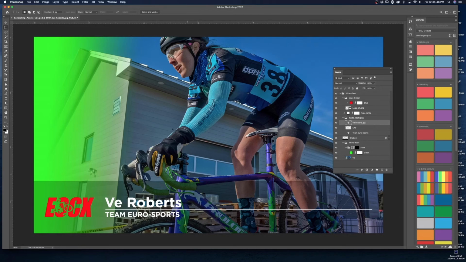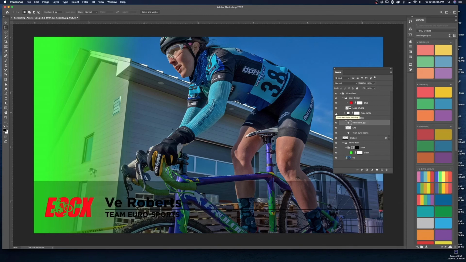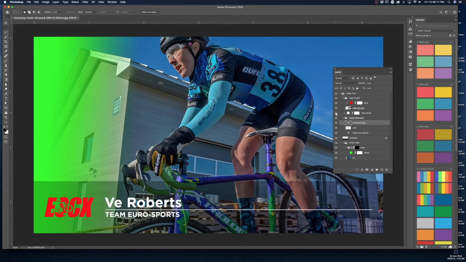Now, I don't know if anybody noticed, one of the challenges is that on the Photoshop file right now, V. Roberts, the type is white. But when the JPEG was made, it was black type. And that is because for this whole folder, I've been using a clipping mask. So if I take the clipping mask off, we see that the type is actually black. And that's just to show you what's important about how we make PNGs, GIFs, and JPEGs. It depends on how the Photoshop file is built as to what we will get in terms of the export.